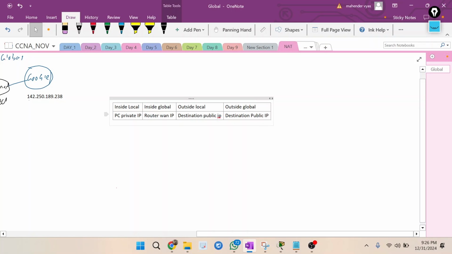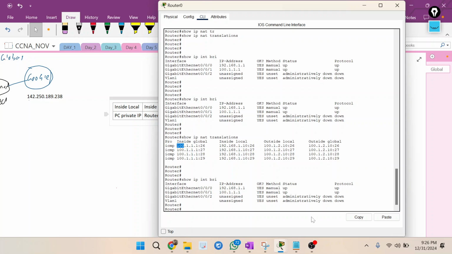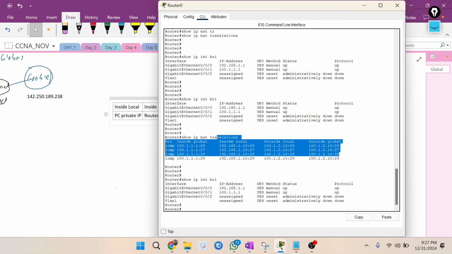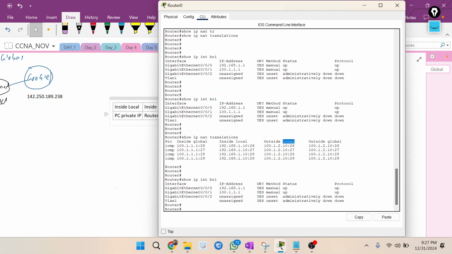That's what these IPs are usually, the same when we are accessing the internet on our environment. You see, outside local and outside global are the same. This would be different when you are doing a destination NAT, but in our case it would be the same. Where there would be a difference, you will learn in your CCNP when you are doing advanced NATing. But as of now, if you understand the terminologies, what is inside global, inside local, outside local, and outside global, that would be fair enough for you.